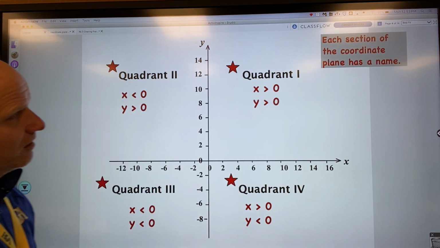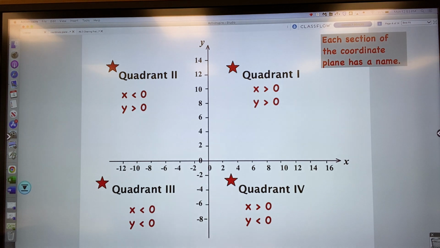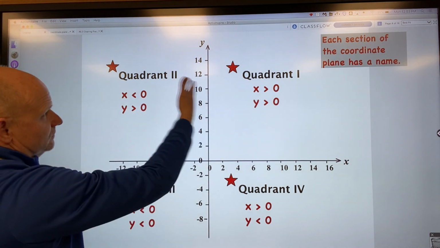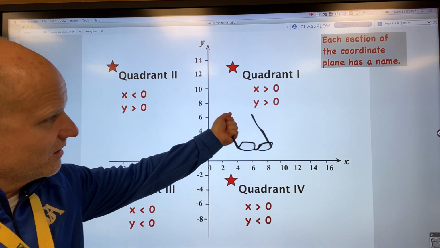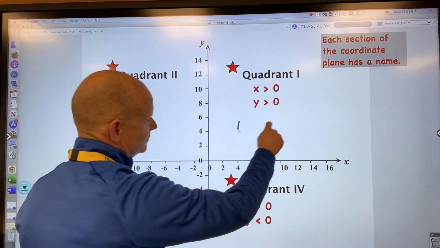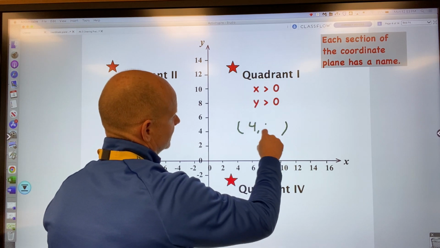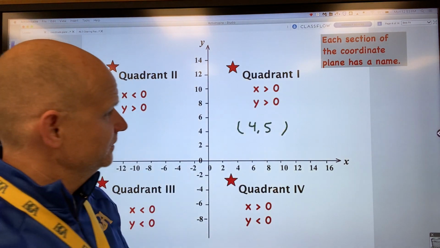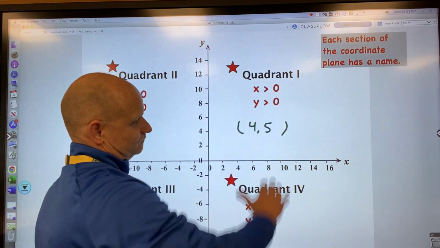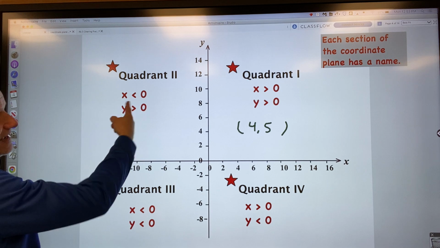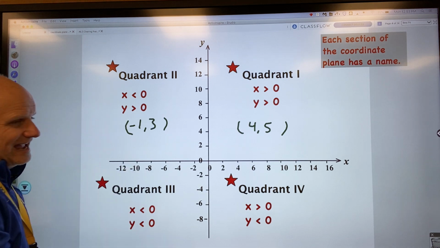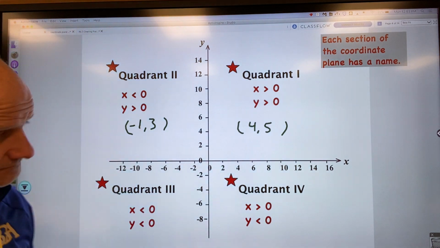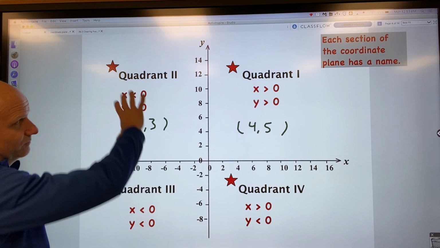Other things to talk about are, when you look at a coordinate plane, there are normally 4 quadrants. And you have quadrant 1, 2, 3, 4. Well, notice in quadrant 1, x is always greater than 0 and y is always greater than 0. That means when you give your ordered pair, the integers are always positive. So this 4 and 5 would be in this quadrant. In quadrant 2, x is less than 0, y is greater than 0. That means when you give this ordered pair, your x integer is negative, but your y integer is positive. So if I had to plot this point, it would be in quadrant 2.